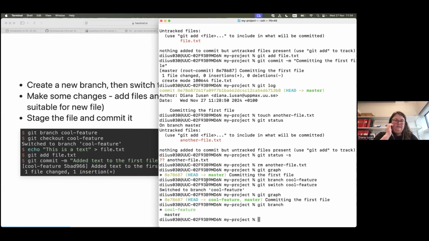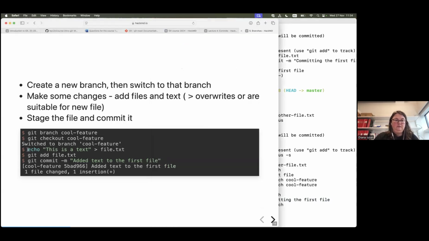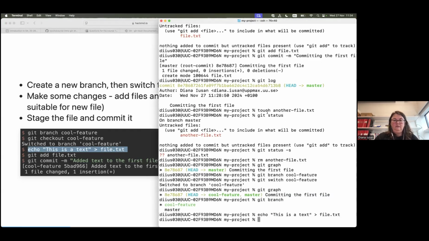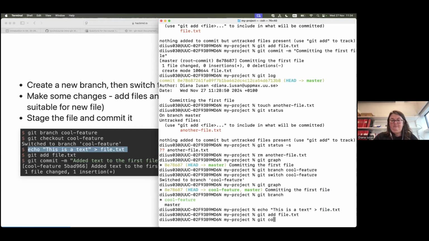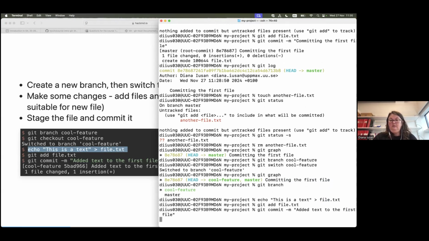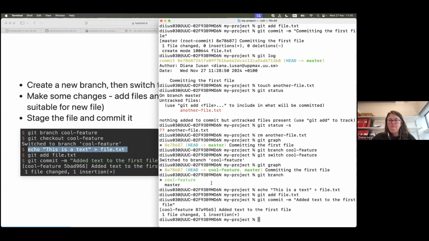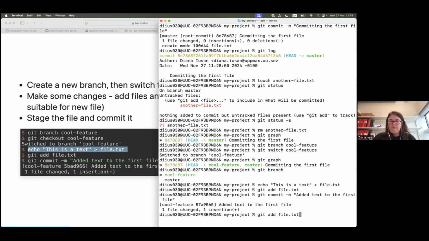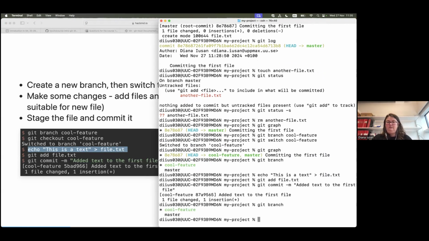So whenever I do new commits, they will be on the cool feature branch. And so let's actually do a new commit. So I'm going to edit the file, stage it, and commit. Edit next to the first file. So I have a new commit. And let's do git graph again to see where we are.